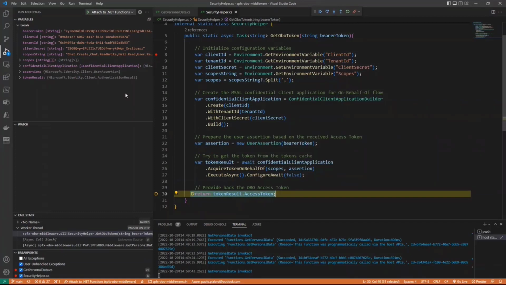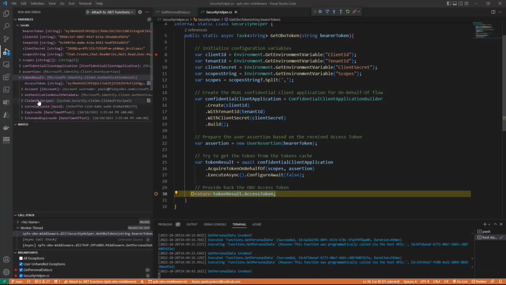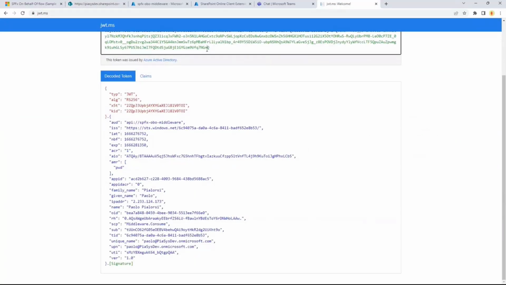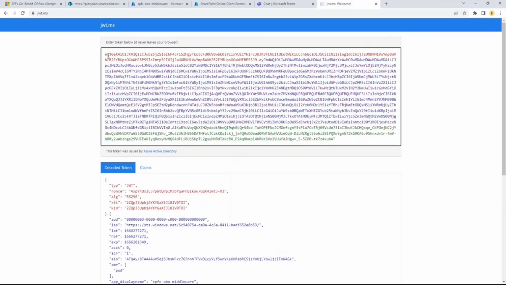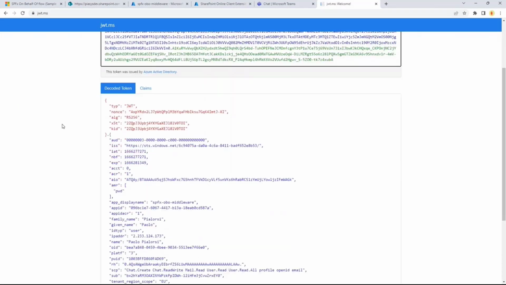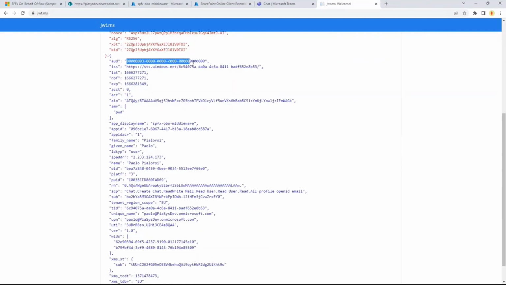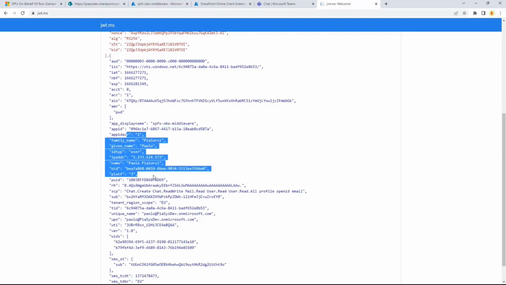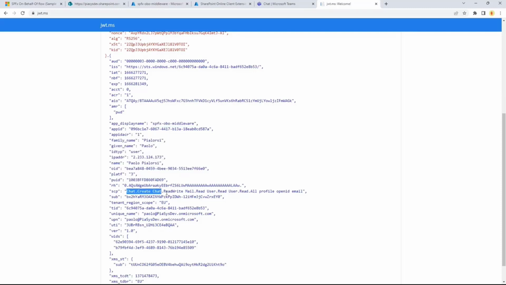In fact, if I go here and I copy the value of my access token, and I show you again with jwt.ms, here we can see, removing the quotes, that we have a different access token where now the audience is Microsoft Graph. This is the unique ID of Microsoft Graph everywhere in the world. So that's why I know it is Graph. And the app consuming it is my middleware. It is doing that on behalf of myself. And here I can see the permission scopes that I have for Microsoft Graph. So this is a fresh new token, which will allow my middleware to run on behalf of myself in the front end.